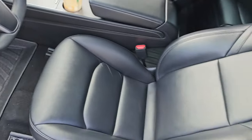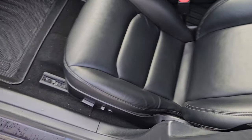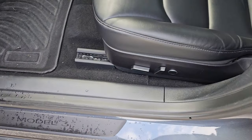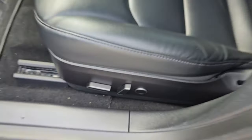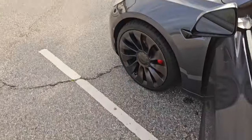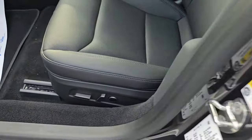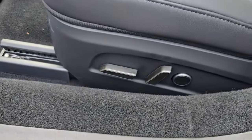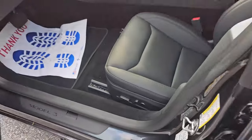So as you can see, starting with the seat, no ventilated seats, just leather seat, heated, of course. All the controls are there. I didn't show you that in the 2024, let me show you right quick. You know, lumbar support, up, down, left, right, multiple directions. And I'll just show you what it looks like on the 2024. A little bit more stylish. Has a bezel on those. I don't know if it's aluminum or just a gray bezel, but a little bit more stylish, but basically the same.